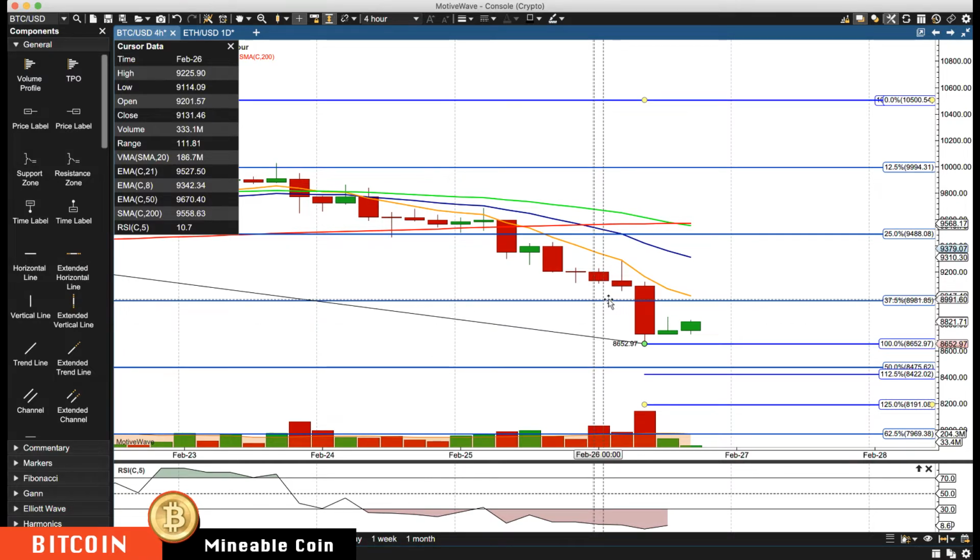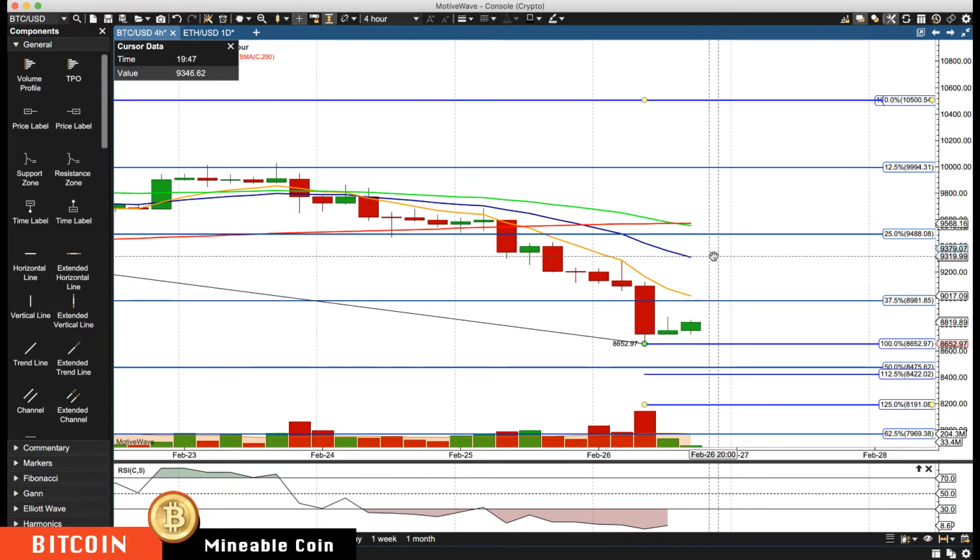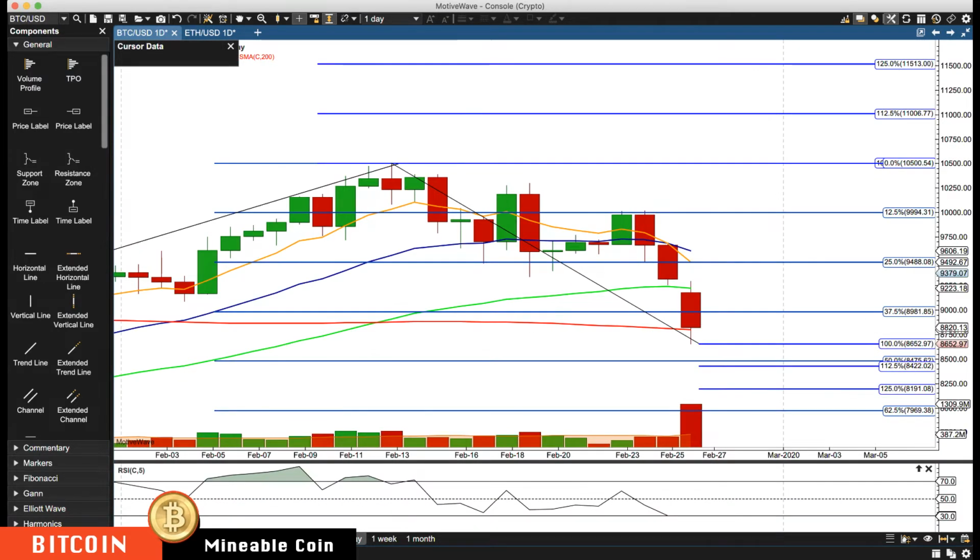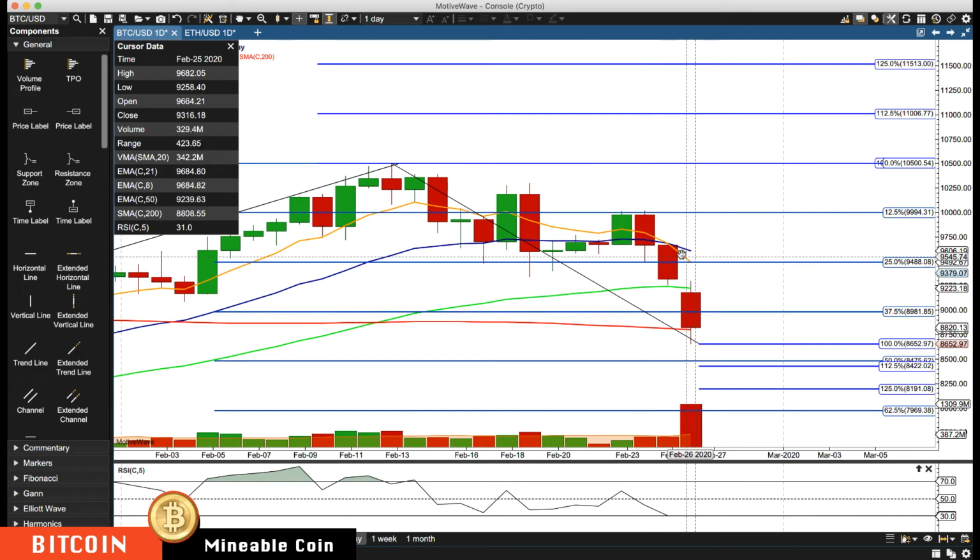Now on a rally, this is getting a little overdone, but there's no divergence pattern yet. 89.81, so 9,000 is the first key level. You have the GAN level, and just above that, the rotation zone at about 9,000. Then above that, we'd start watching for about 9,300. Let's go back to the daily chart. So it's definitely bearish on the 4 hour because we have rotation zones against the bullish side.